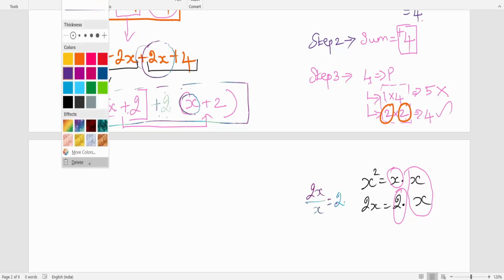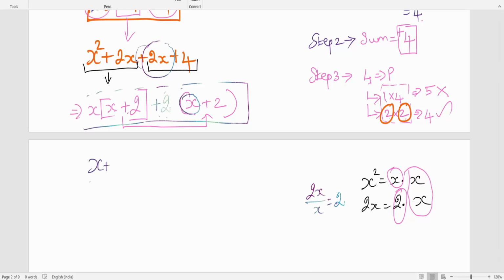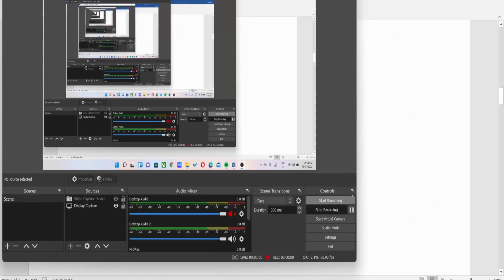So from here I can take this x plus 2 commonly out. This x plus 2 can be commonly out, and the remaining is again x plus 2. So these are the factors. So I have the same factor here. So I can write this as x plus 2 the whole square if it is required, but there are two factors. Both are the same factors, which is x plus 2.